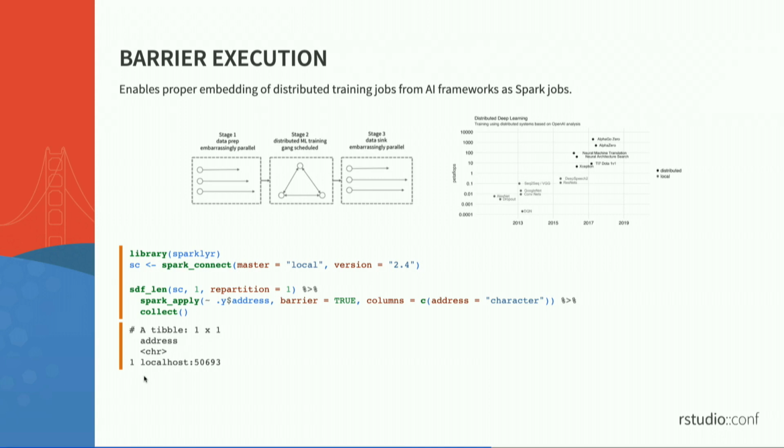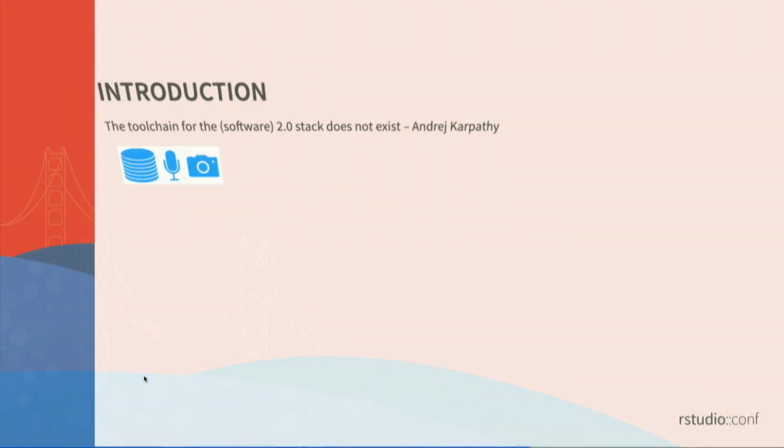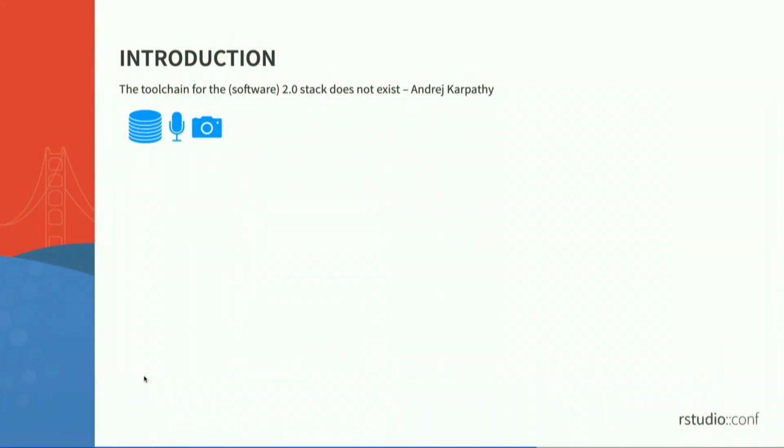All right, so we're going to switch to MLflow. And before we explain what MLflow is, I want to present what's the problem that MLflow is trying to solve. And for that, I want to use a quote from Andrej Karpathy, who leads the self-driving effort at Tesla. In one of his talks, he mentions that the stack for software 2.0 doesn't exist.